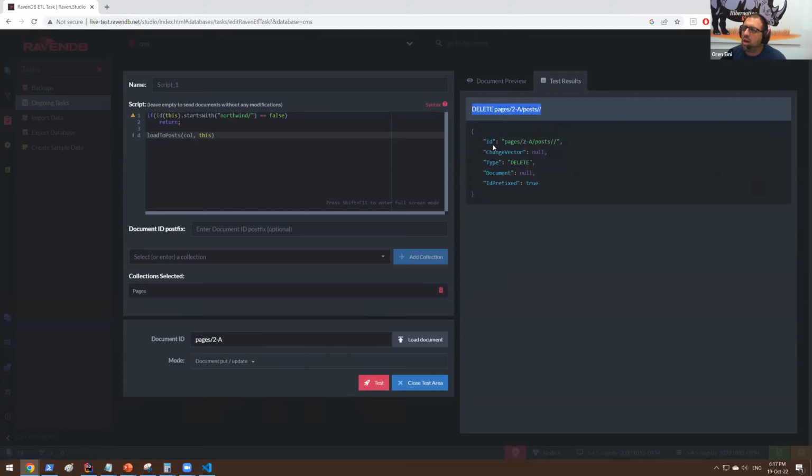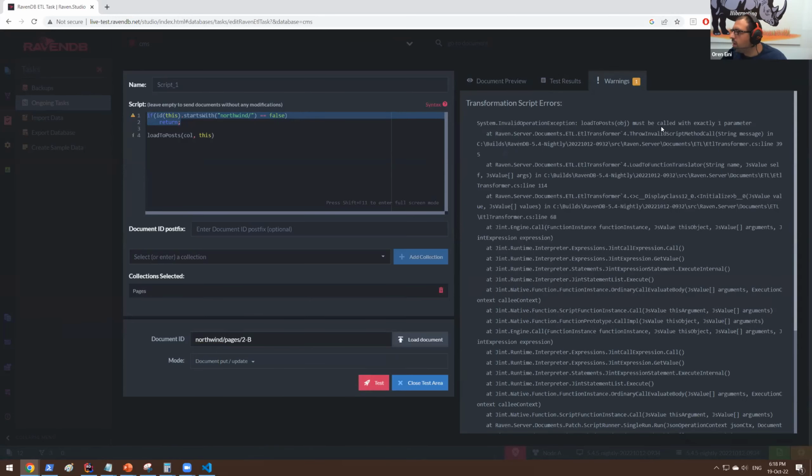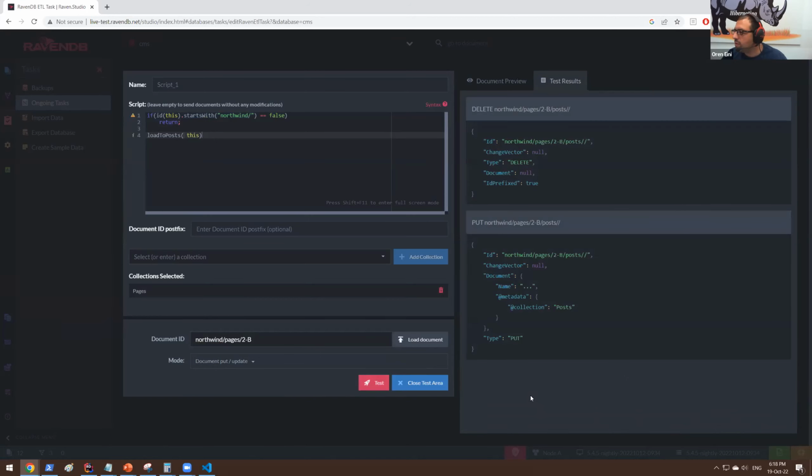In this case, I have nothing to send to the other side, which makes sense because I filter that. But now if I'm using Northwind, and this should be on, here we go. And it doesn't like me because I need just this. Okay. So anyway, sorry for the live demo.